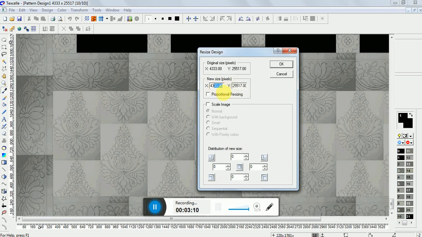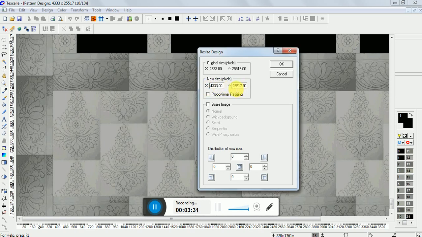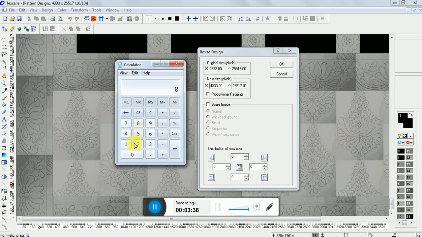Okay, now my EPI, ends per inch, is 96 I took, and picks per inch is 60. Now here you can see Y is constant, these pixels, and X is constant. Y I am reducing: 2517 divided by 96, because this is a 1:1 ratio, 96 by 96. I want X as 96 ends per inch, but pixels per inch is not 96, it is less, only 60 picks per inch.